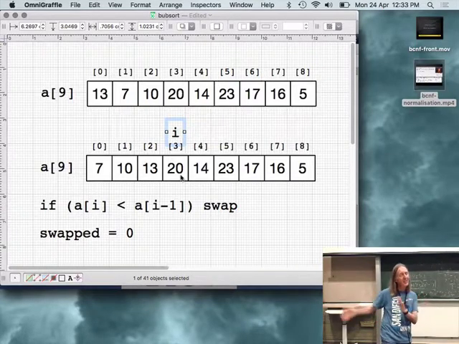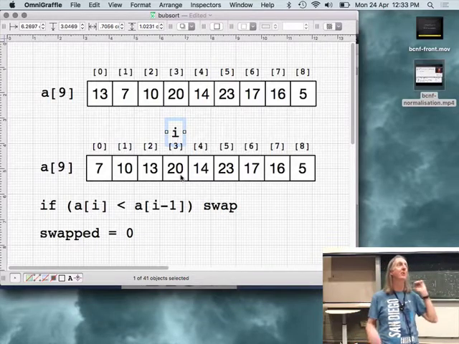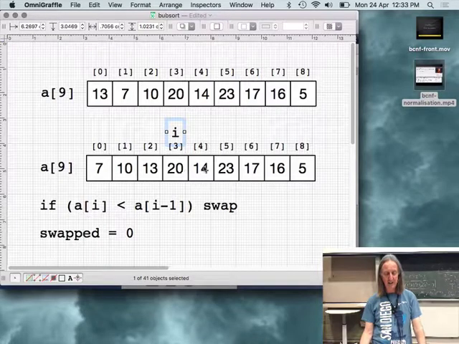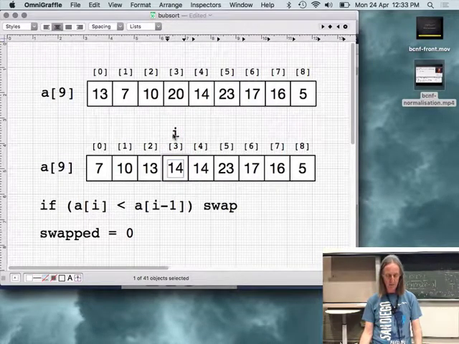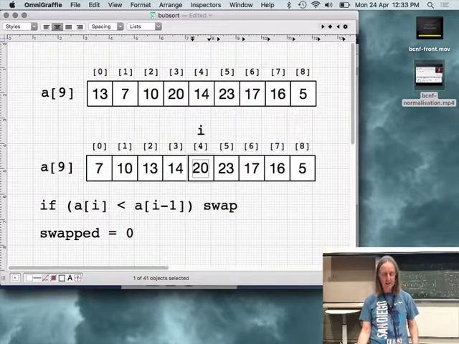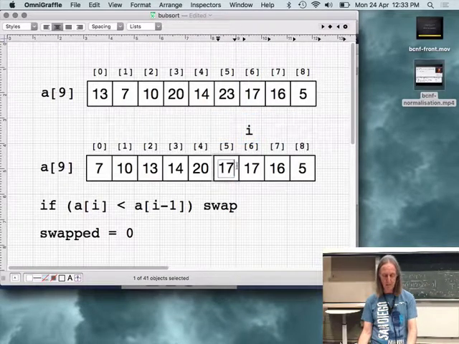Now this first pass isn't going to achieve complete sortedness, but it's going to improve things a little bit. So now we compare this to this and we swap them over. Now those two are in the correct order. Advance i, compare those two, they're in order. Compare those two, they're not in order, so we swap them over.